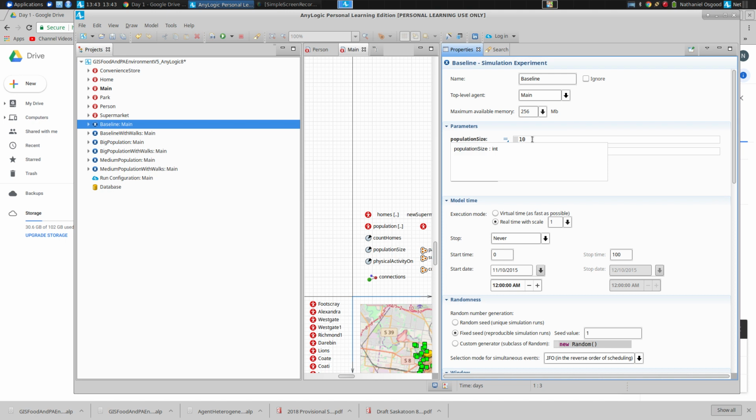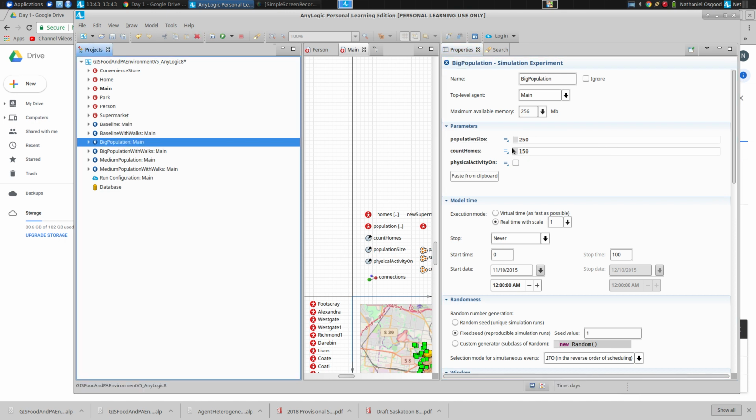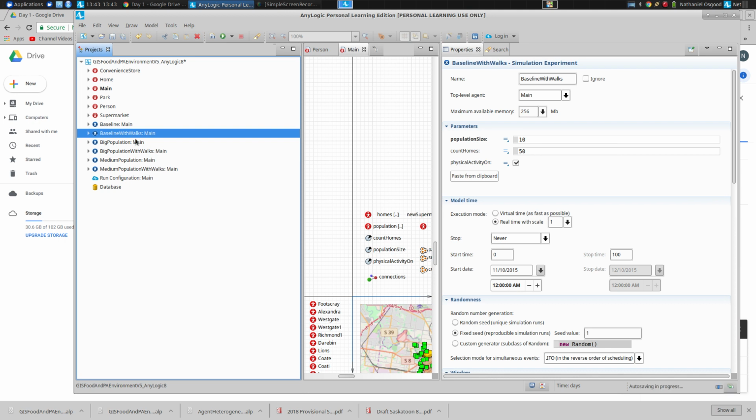So population size, I'm choosing 10, for example, which is different. Here it's 250. That's different from what's the default in the model, etc. So here, different scenarios can make different assumptions. If I want the baseline with walks, I'm turning physical activity on.